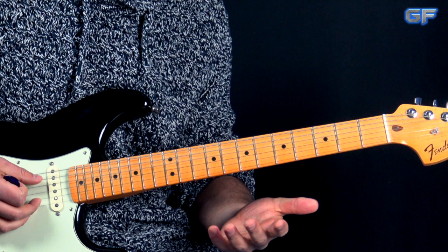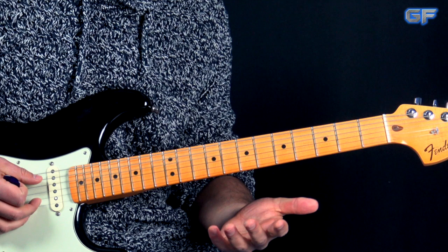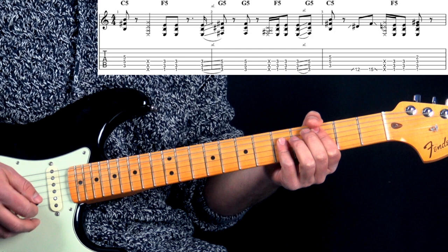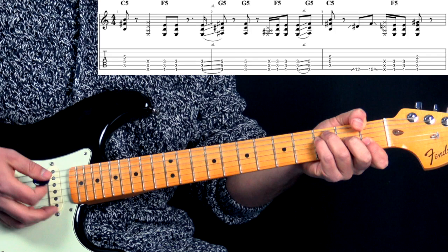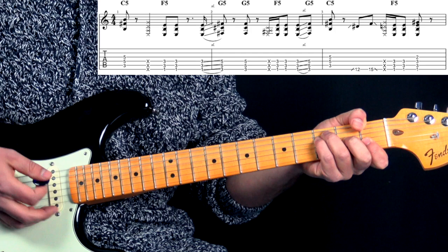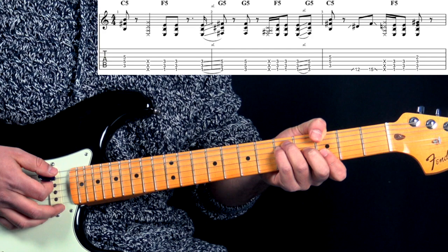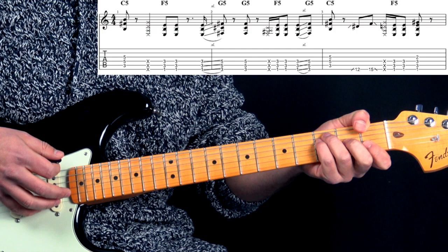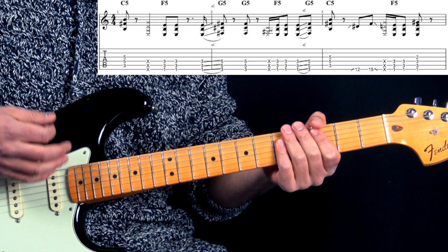The whole intro features a lot of dynamics. The beginning goes like this: we start off by playing the C power chord, hit it, little rest, then muted strings, then we go to the F chord, play it two times, little rest, then a slide from the F chord to the G chord, another rest, hits it again. Here again, hitting the muted strings, then hitting the F chord three times, and the third time we slide into G again, back to the C.